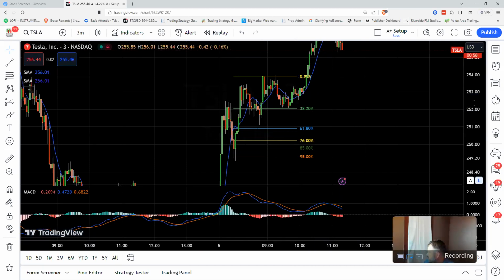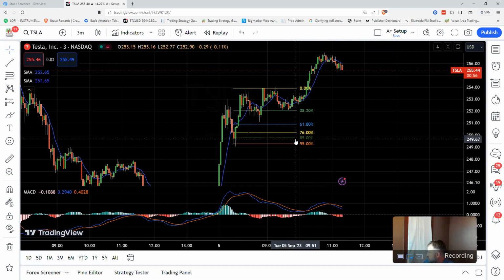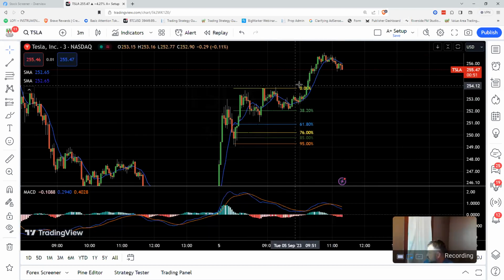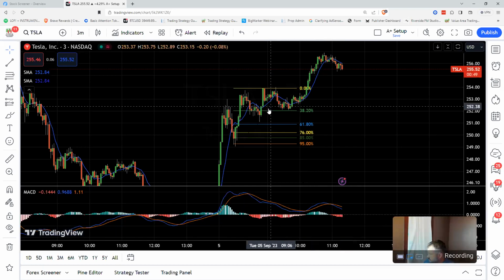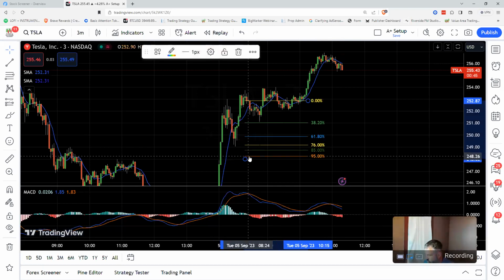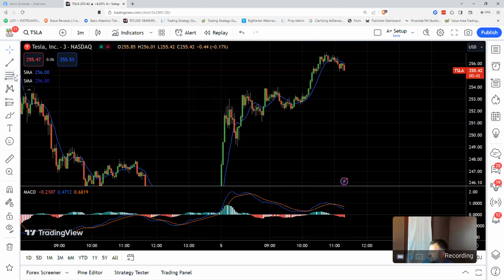This is just today's trading. I think it went, yeah. Look at that. All the way up to 256. So you got a move there. Now let's try another one on the lower time frame. So you can get a couple trades a day using lower stuff.